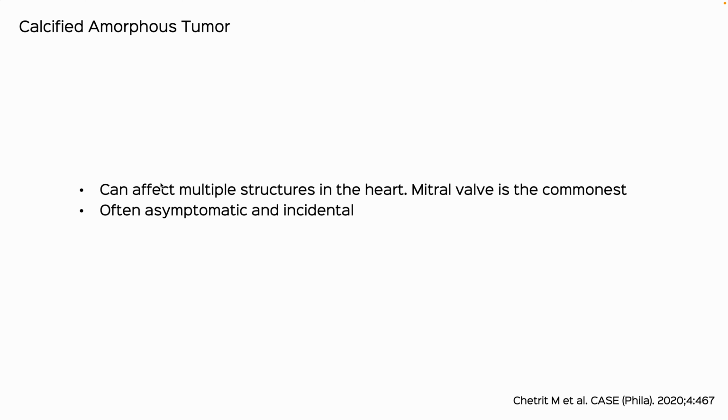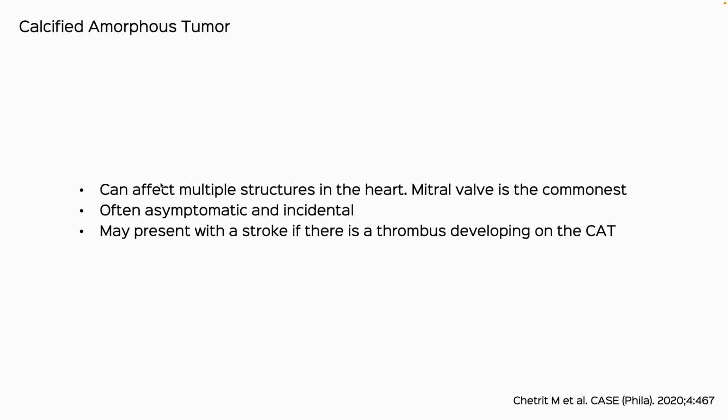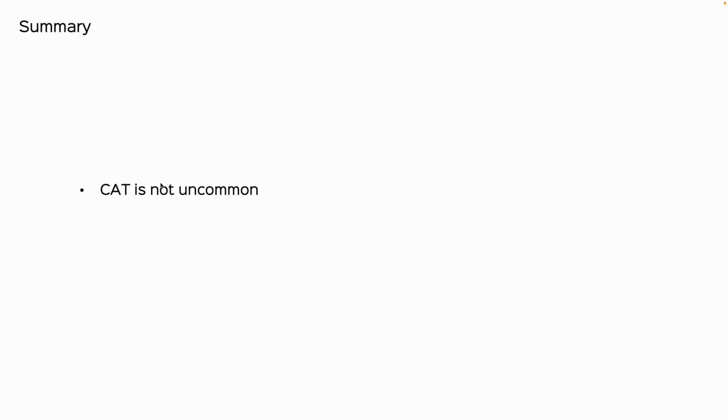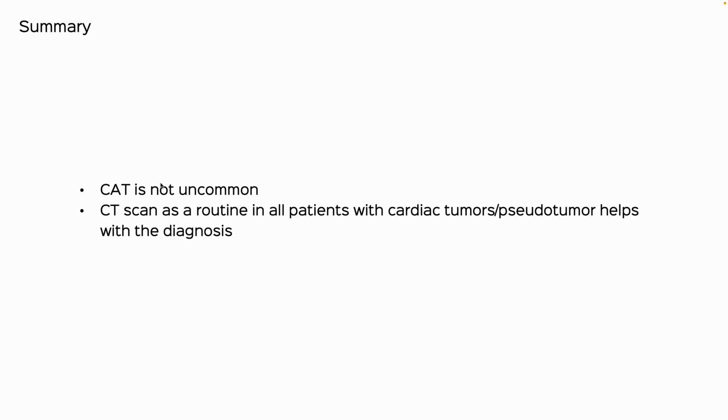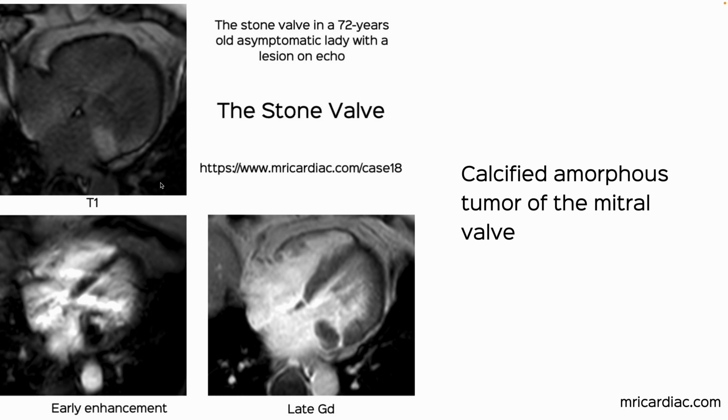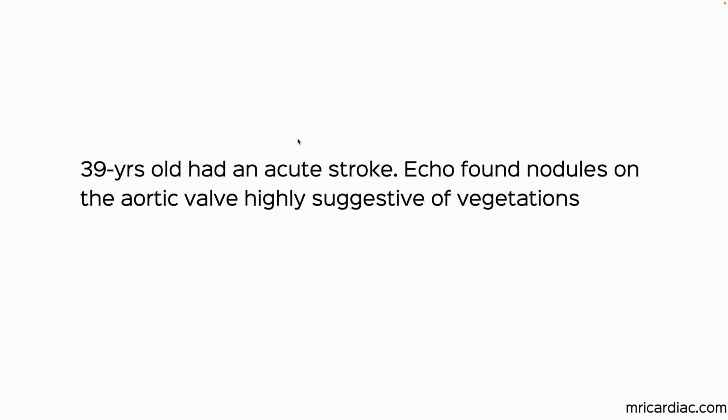And typically, the mitral valve is involved. Most of these patients are asymptomatic. Sometimes they may have surface thrombi. So, only if the patient is symptomatic is surgery indicated. And so, not uncommon, but CT helps us make the diagnosis. And I did this as case 18 when we just started about 3.5 years ago. And nothing much has changed since then.